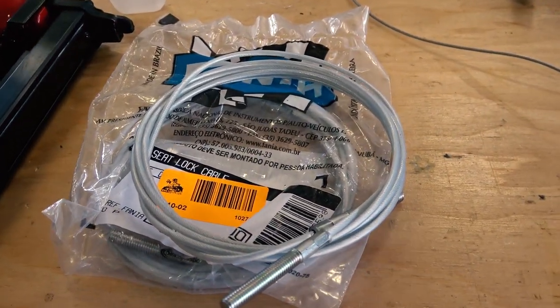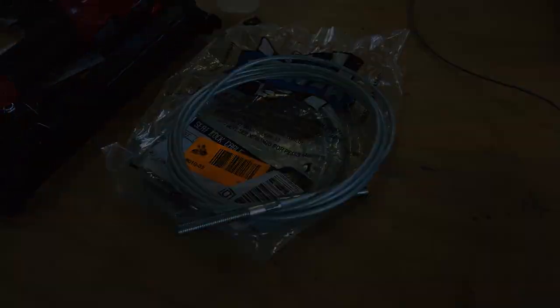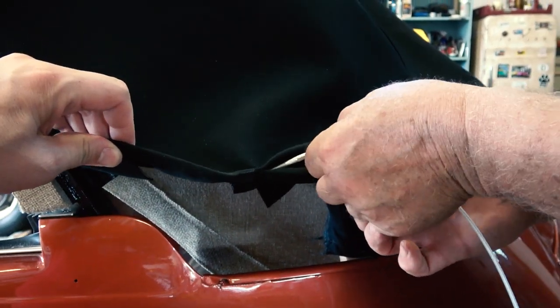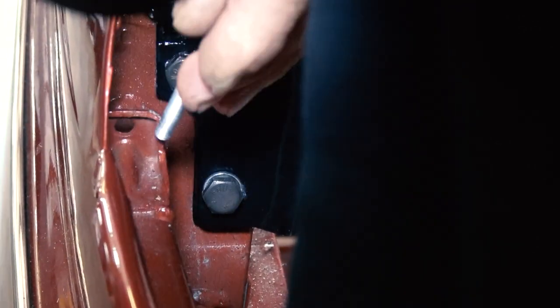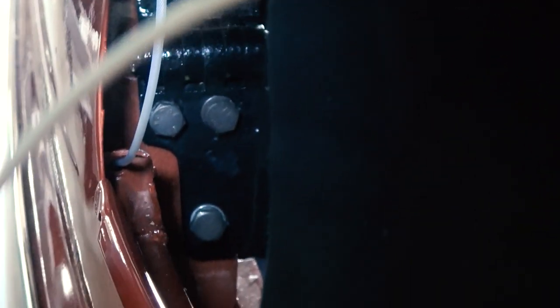Now here's the cable for the rear that goes behind the rear channel on the '67 and later convertibles. You're going to want to feed this through the top. There's a hole there on the edge that will then feed through the body. I'll show you that. See, there's a hole in the body down there inside by where the top frame mounts. You're going to want to feed that through, and I'll show you on another angle here.